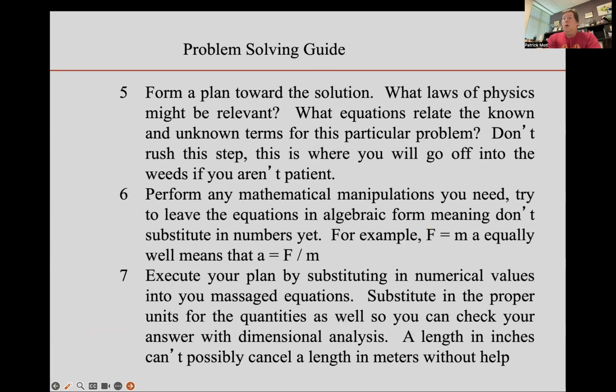All right, so now we know what it is we're being asked for. This is putting together a plan here in step 5. What relationships and physics might be relevant, given your inventory and what it is you're ultimately being asked to solve for? So you want to put together essentially the recipe or the plan. These laws of physics involve the knowns that I am given or can assume from the problem statement, and the unknown or unknowns that I'm trying to solve for.